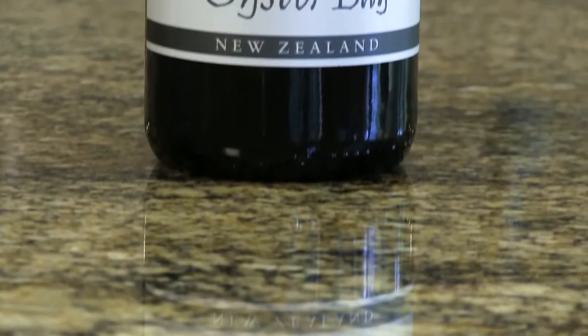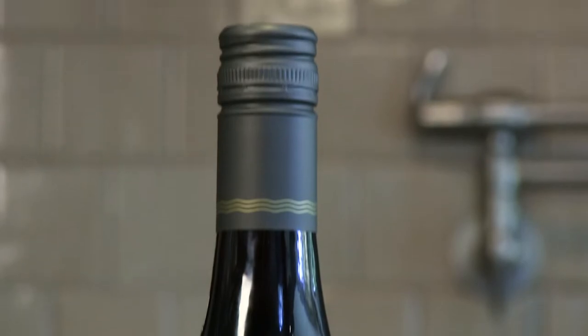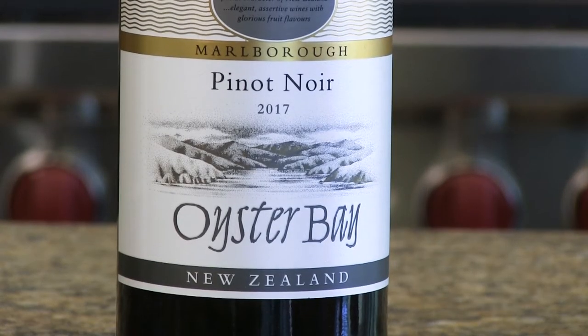This is the 2017 Oyster Bay Pinot Noir out of the Marlborough area. I've had this before. It's quite light tasting and very pleasant, and I find that it is one of the best red wines out there for pairing with seafood.